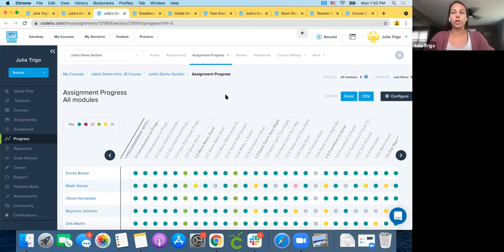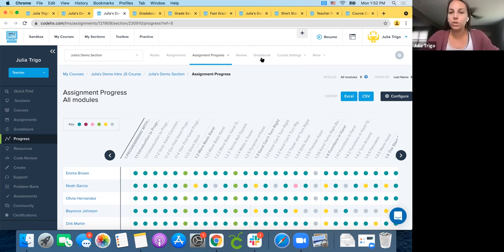A lot of teachers use CodeHS in a kind of semi-self-paced way. So instead of telling every student to just go and finish the course, you could say, you have a month to work on module 1. Some students might be on activity 3, some students might be on activity 10, but they're all working on that module. And so you can use this assignment progress tracker to see, are students making progress? Are they going through that content that you expect them to? And do you need to go in and help them a little bit?